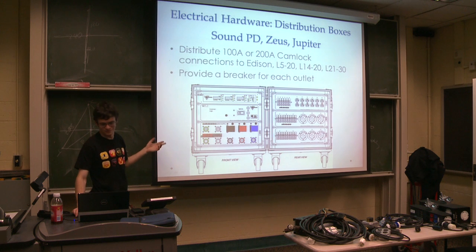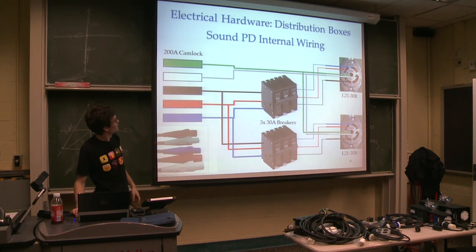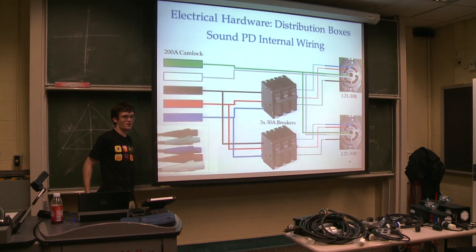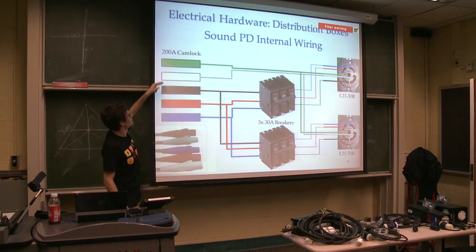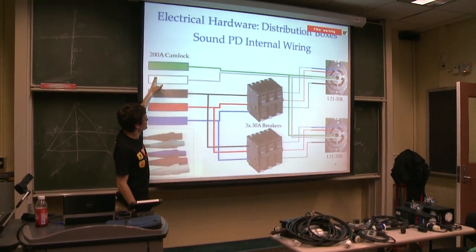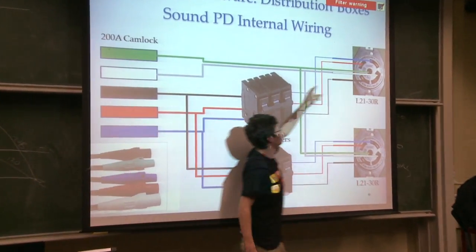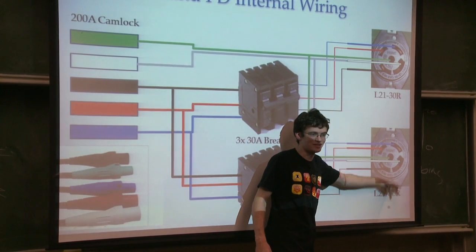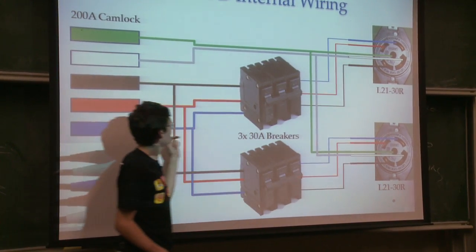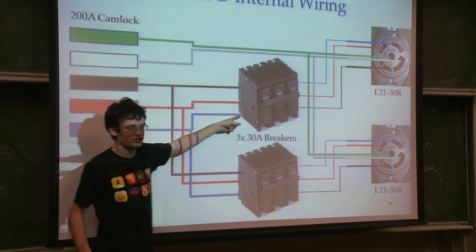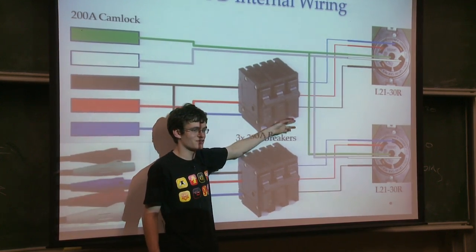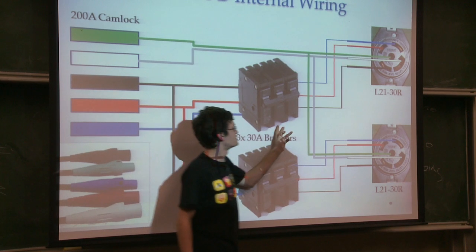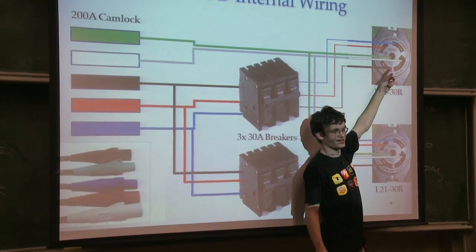So we've seen it, or at least a pretty picture of it. This is a prettier picture of how it is wired internally. This was fun to make. So you have your input Camlock connectors, ground, neutral, hot, hot, hot, and your neutral and ground get run through and connect to the neutral and ground connections of all the output cables. Your hots each run through the triple circuit breakers, 1 breaker per hot, but they're all connected together, so if any of them trip, they all trip, which then run to the hot connectors.